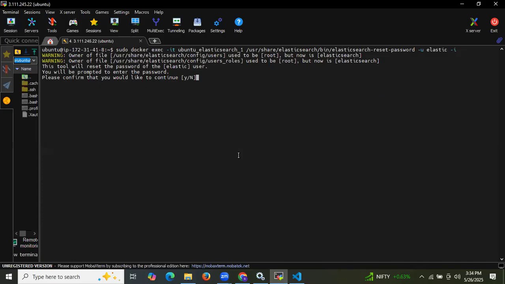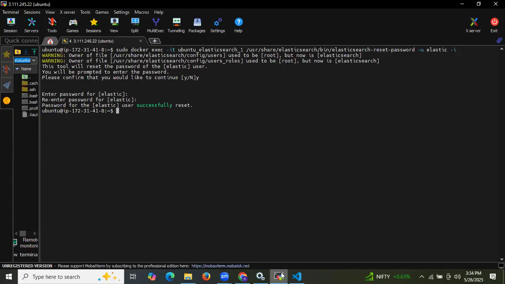Please confirm that you would like to continue. Yes. Then enter your password for Elasticsearch, and re-enter for confirmation. Okay, the password for the elastic user was successfully reset.